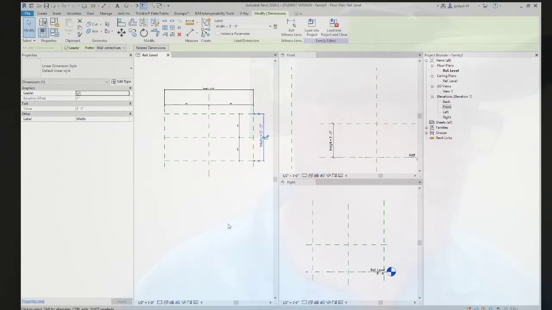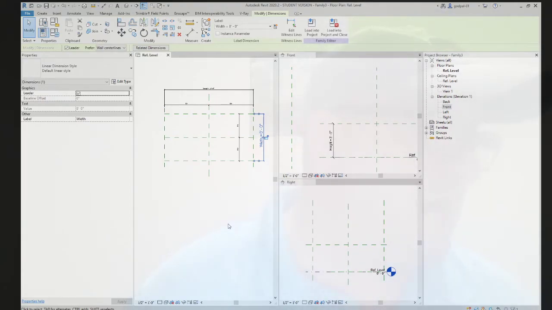There are two ways you can modify the parametric dimensions, thus flexing your family geometry. First, you can simply select a labeled dimension in the drawing area and enter a new value. This is different than in the project environment, where you must first select one of the objects the dimension references before editing the value. Although this method seems to be the easiest and most intuitive, you must be careful after you have established defined types within the family, because direct manipulations of label dimensions will change the value of the active type. For this reason, we recommend you become accustomed to using the family types dialog box to flex your families.